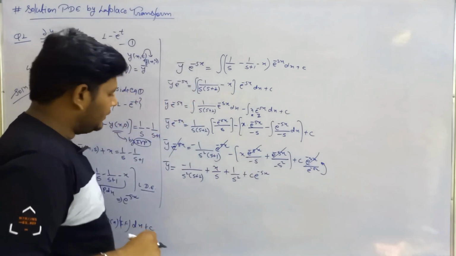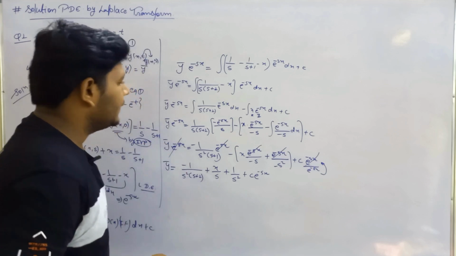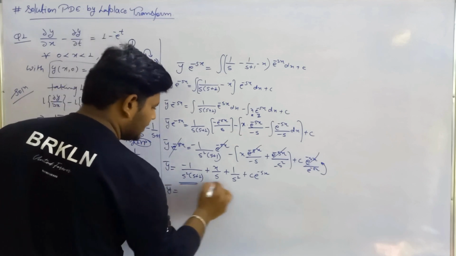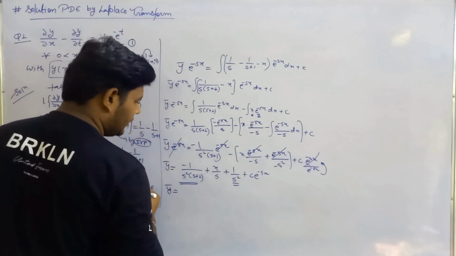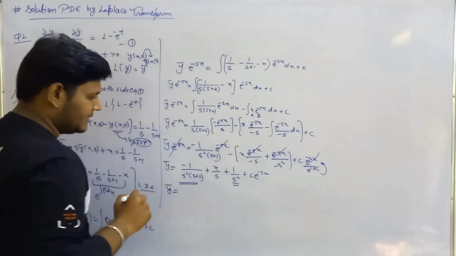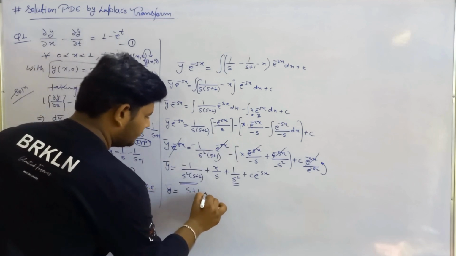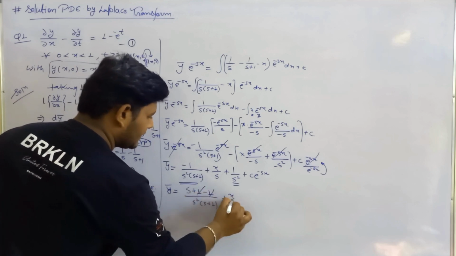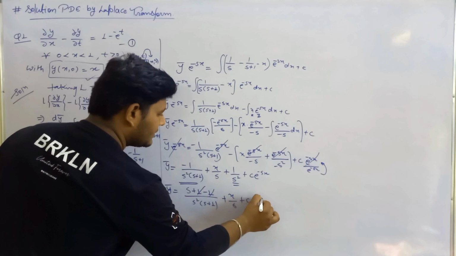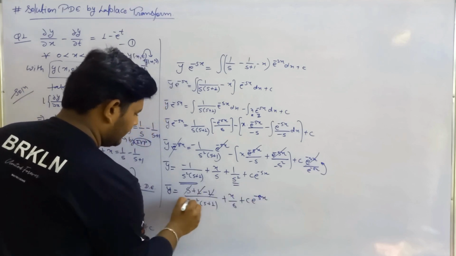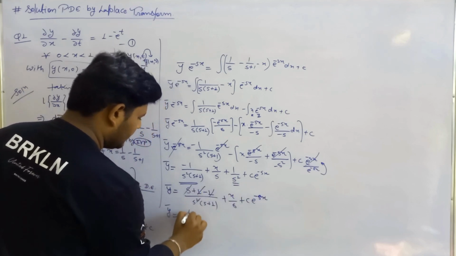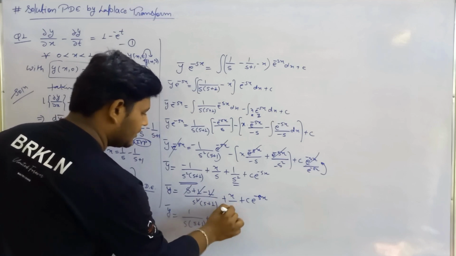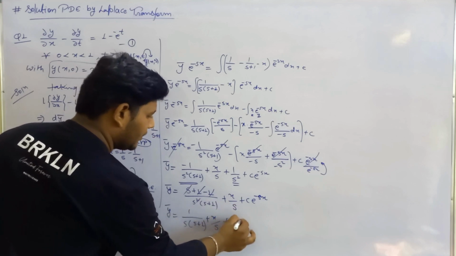Okay, now here this will be y bar is equal to, I can solve this term both, so I am taking the common, I am taking the LCM basically, so it is nothing but s plus 1 minus 1 upon s square s plus 1, so plus x upon s plus c e to the power minus sx. Now like 1s cancel, so y bar is nothing but 1 upon s plus 1 plus x upon s, which is nothing but s plus c e to the power minus sx.